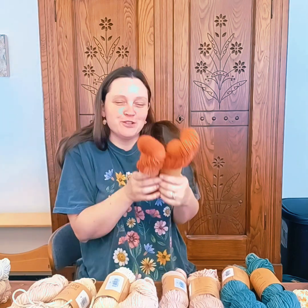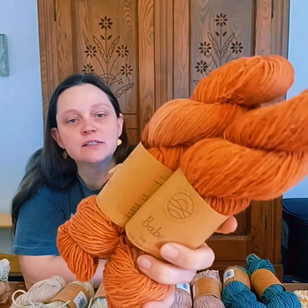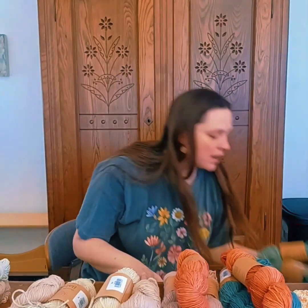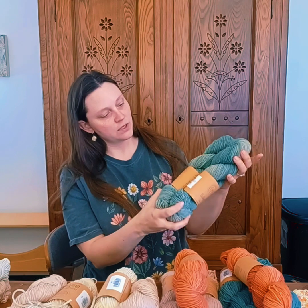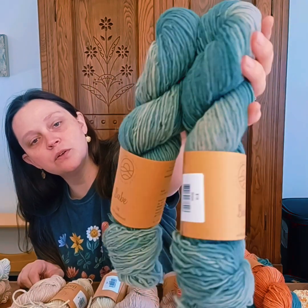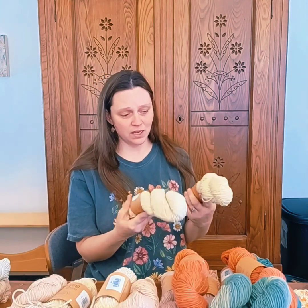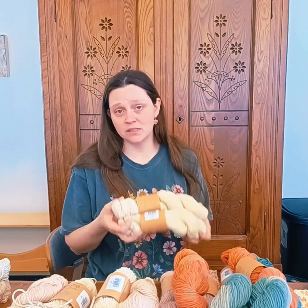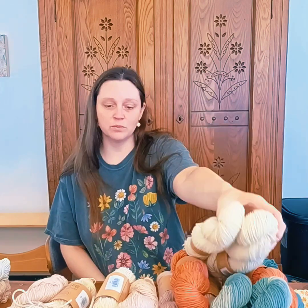This one's called Rust. I feel like you can never go wrong with this color. Just so gorgeous. And this is a Slate color — really beautiful. Her prices are great. For hand dyers to have a skein of DK weight for under $20 — I mean, that's amazing. Most of the time, as you all know, we're at least $28 to $35 for a skein of yarn in the hand-dyed world. She makes it really affordable. And this is just a nice natural color — you could mix and match it with whatever ones you wanted. Absolutely gorgeous stuff.